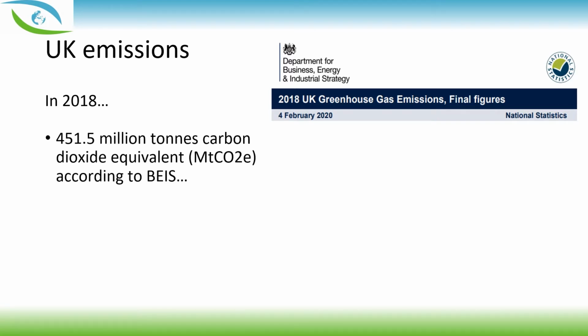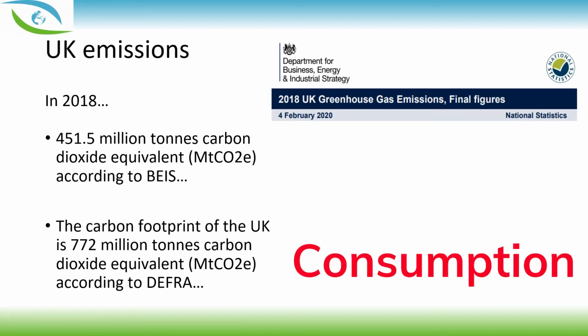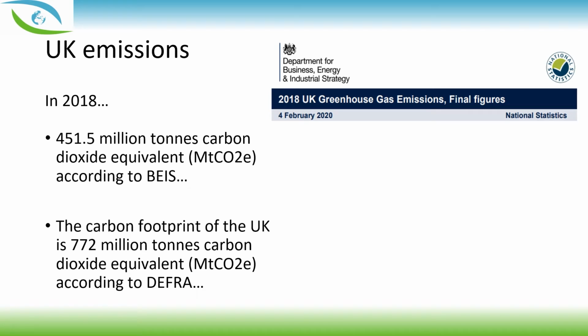Well, according to the Department of Business, Energy and Industrial Strategy, in 2018 the total carbon equivalent emissions was just over 450 million tonnes. This is a fall of 43% from the 1990 figure. However, if we use DEFRA's methodology, the total is 772 million tonnes and represents a fall of only 9% since 1997. We saw in the first session that not all greenhouse gases are the same when it comes to the impact on the climate crisis, with fluorinated gases being much more potent than carbon dioxide.